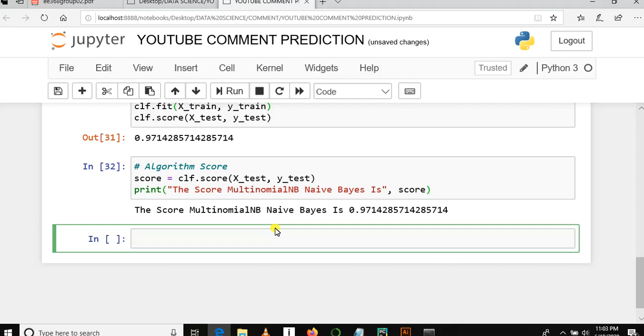We have done train test split, which is dividing our dataset into groups, training and testing. The second part was fitting the model, which is the actual process of training a model, and the last part was algorithm score, which is for determining the score of an algorithm.